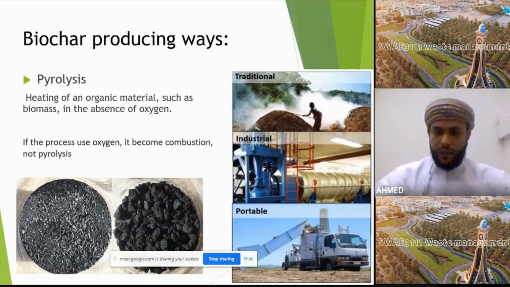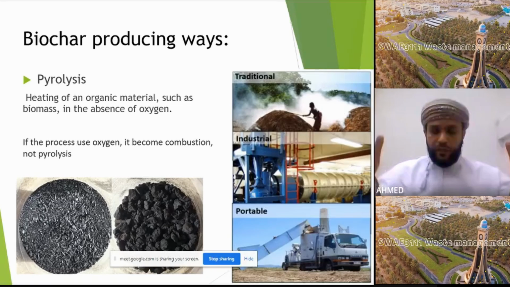And here in SQU, in the experiment, we bring very big reactors, as we call them, make a hole, burn the biomass, and close it, and it will burn inside. The fire will stop inside, and only a small amount of smoke will come out, and then it will char. We don't want ash. This is why we limit the oxygen: we don't want ash, and we don't want to burn even the carbon. We need that carbon, to get only carbon. I don't know, maybe Dr. Daniel wants to add something about this.